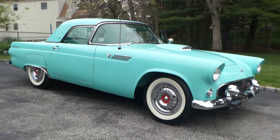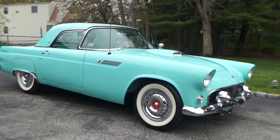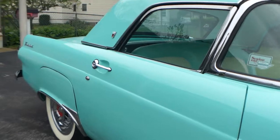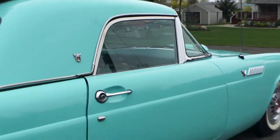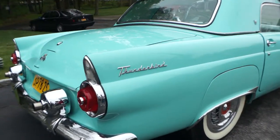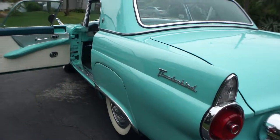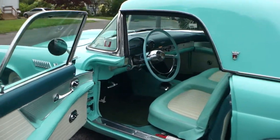Very good. Beautiful car — it's actually the nicest one I've ever seen. Thank you very much. So tell us a little bit about it. It's a 1955 Ford Thunderbird, Thunderbird blue. It has the wire wheels. It has a chrome dress-up kit. It's wide white. It's a 100% correct car. It's a CTCI gold medallion car. It's also received an Excellence in Authenticity Award. I can see that it's very correct, too.